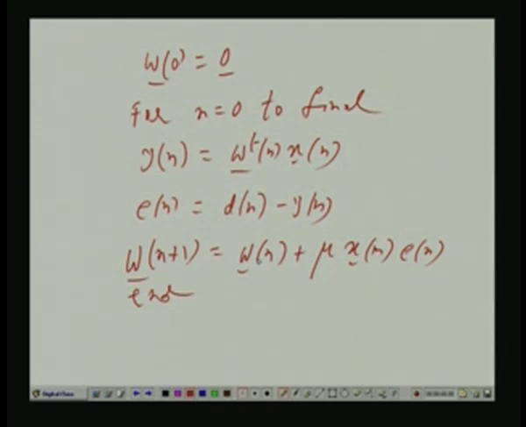This is an adaptive algorithm. We do not need any longer any information about R and P. We have brought in some approximation because R and P were not replaced by good estimates, but by bad estimates. That is why we pay some price. This algorithm does not converge in the absolute sense. It is not that W n vector will converge to W cap as n tends to infinity. This is called absolute convergence, that each step approaches the corresponding optimal value. This does not happen because we have not replaced R and P by the exact values, but by some very weird estimates.